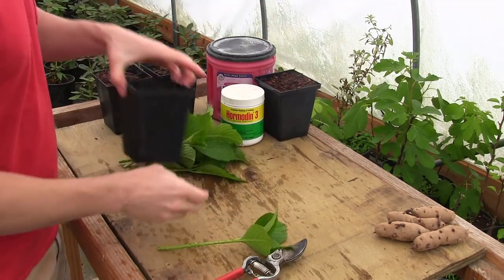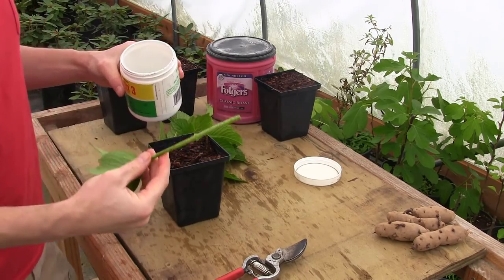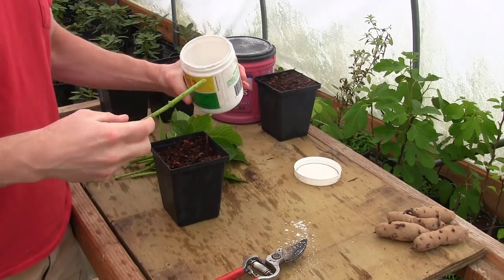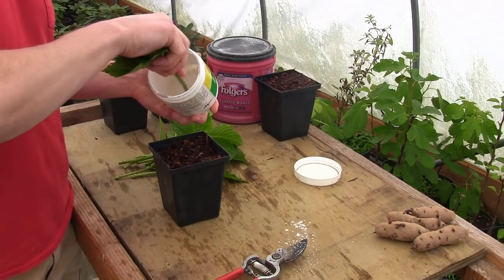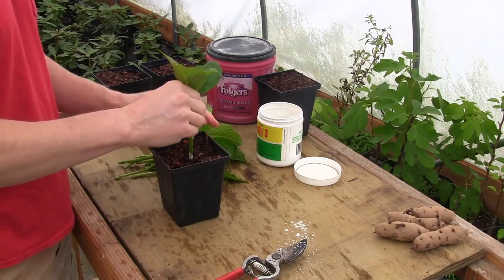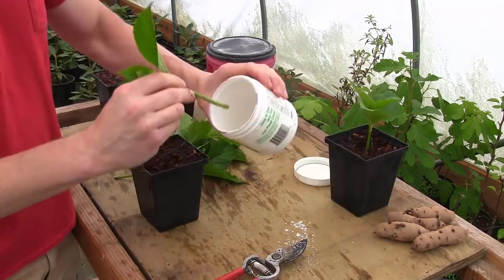I love these little four-inch pots — I picked them up at a nursery years ago. The cuttings are pretty fresh and I like to dip them in rooting hormone right after I cut them. I try to move through this quickly so they don't lose too much moisture. Normally you wouldn't dip right into the jar, but this is a leftover odds-and-ends jar so I just dip into it and I get good success either way. Just dip a little bit into the end, then push it gently down into the soil, being careful not to bend the stem.